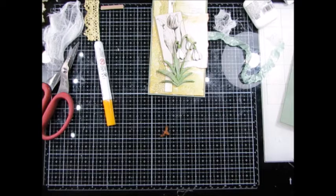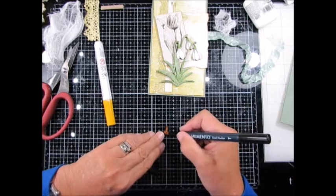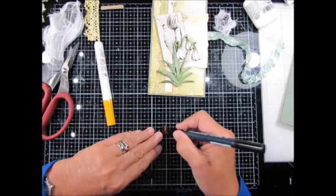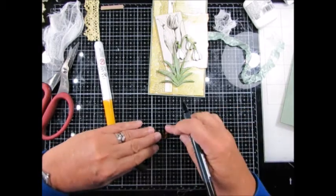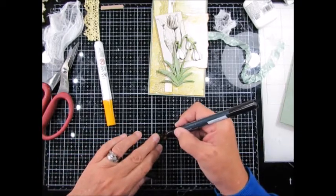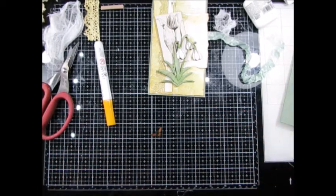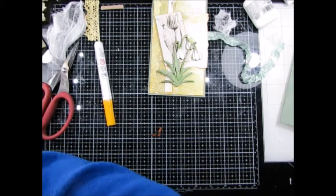Oh, what have I got here? Oh, I've got a black Memento, let me see if that will work. Ah, there we go. That might work even better. Yeah, so you see I had a black Memento pen in my stash. So that probably has actually worked better. What else have we got?